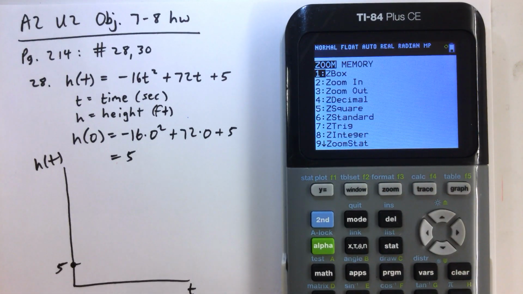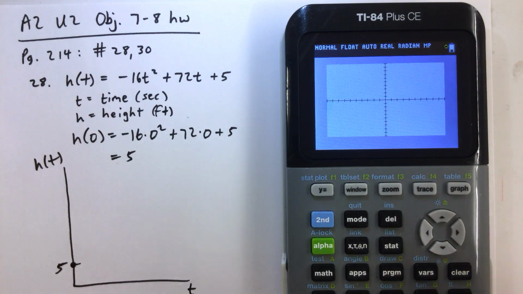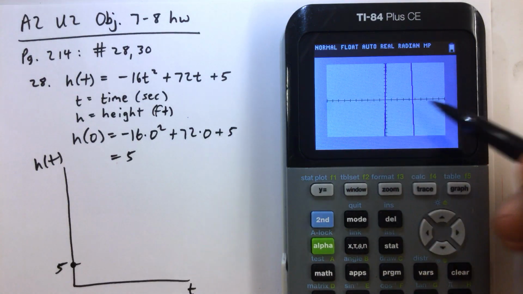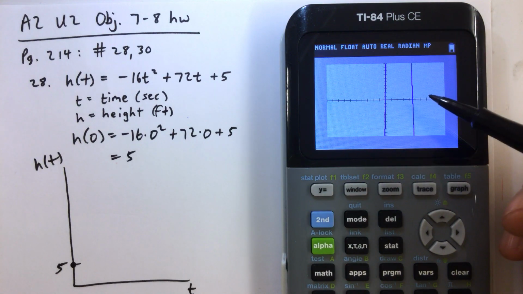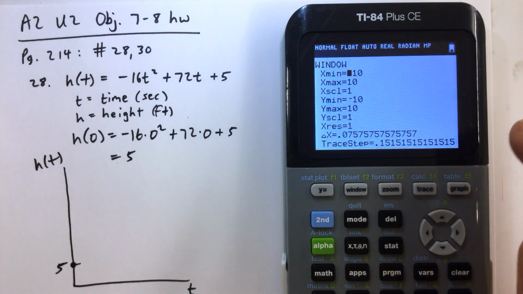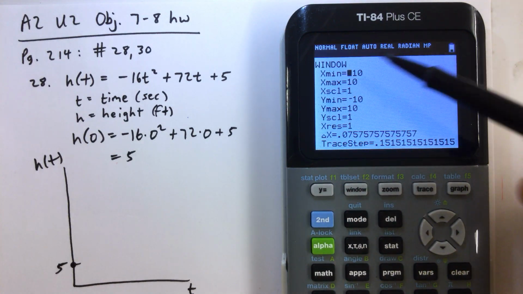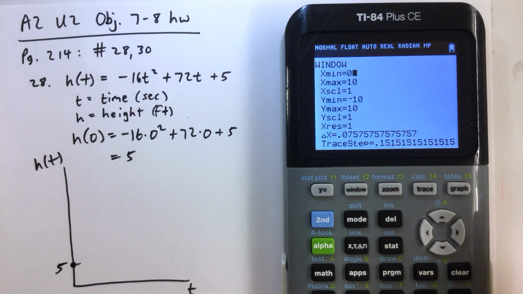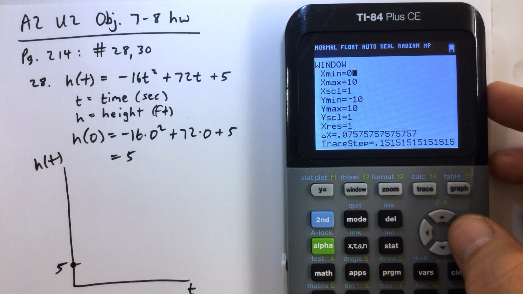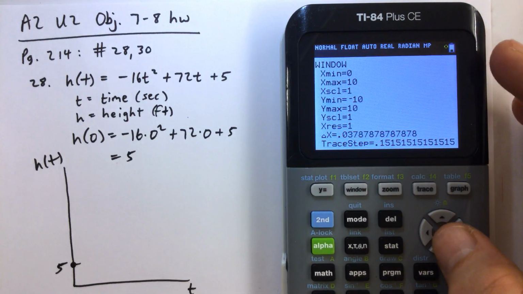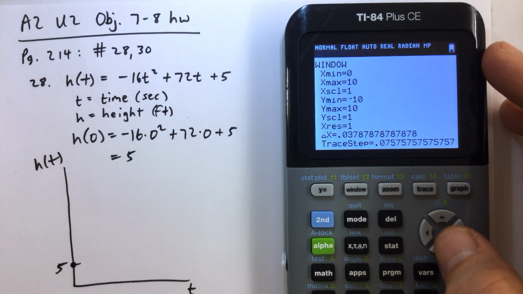Zoom standard is where we normally start, but we're not going to be able to see much of the graph, as you can see here, because zoom standard goes from -10 to 10 in both directions, but arrows usually fly higher than 10 feet. So let's go into our window and adjust that. The x, remember here on our calculator, the x represents time, so time can't be less than 0. It looked like on our graph originally that 10 was plenty of time in the air, so the arrow will fall before 10 seconds.